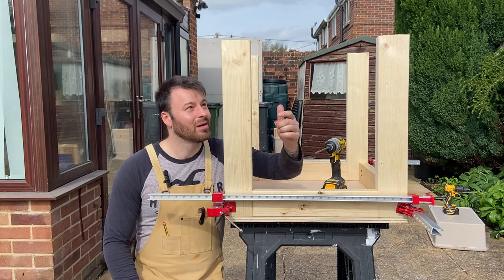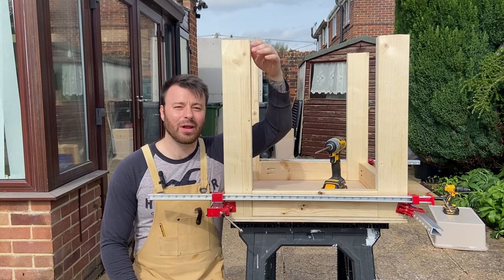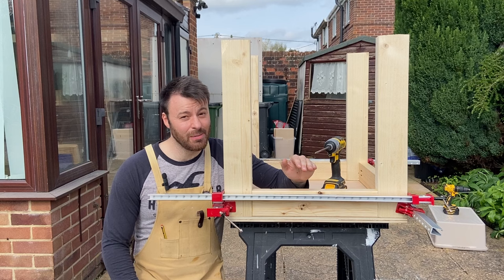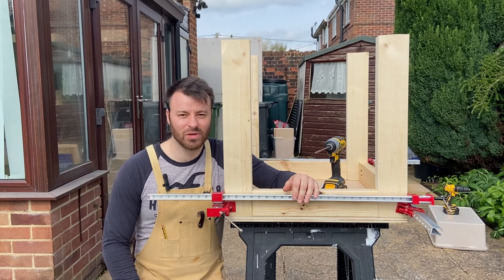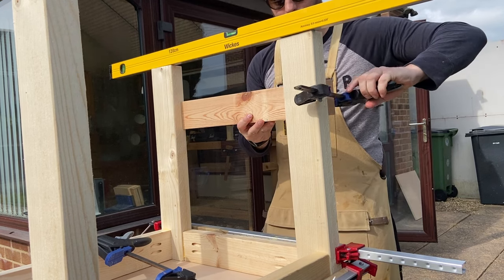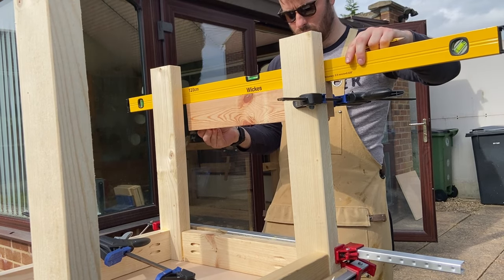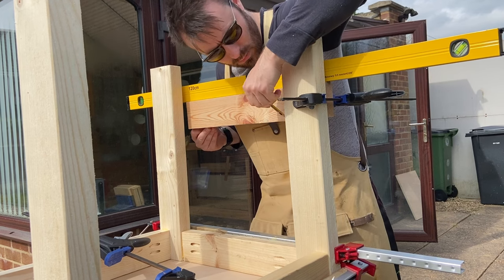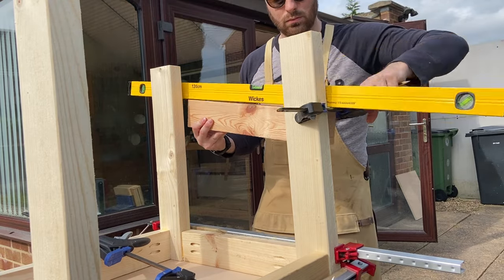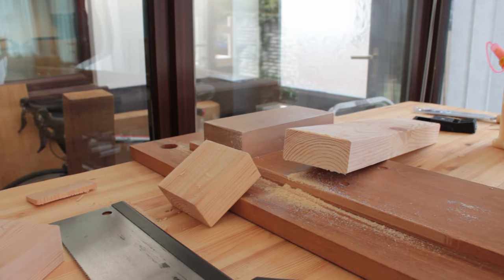Once this dries I'm going to attach the bottom stretchers in much the same way, but I'm going to leave them up a bit with a lot of leg beneath. The reason for this is that once I attach the wheels, if I find the cart is too tall I can nip a bit off the legs without taking away from the stretchers. I clamped a piece of wood on and measured directly off the frame to ensure the piece would fit in the right place, then took a level, put it on the 2x4, lifted it until the bubble centered, marked it, and went around to do all four pieces before quickly cutting them out and attaching them to the frame.